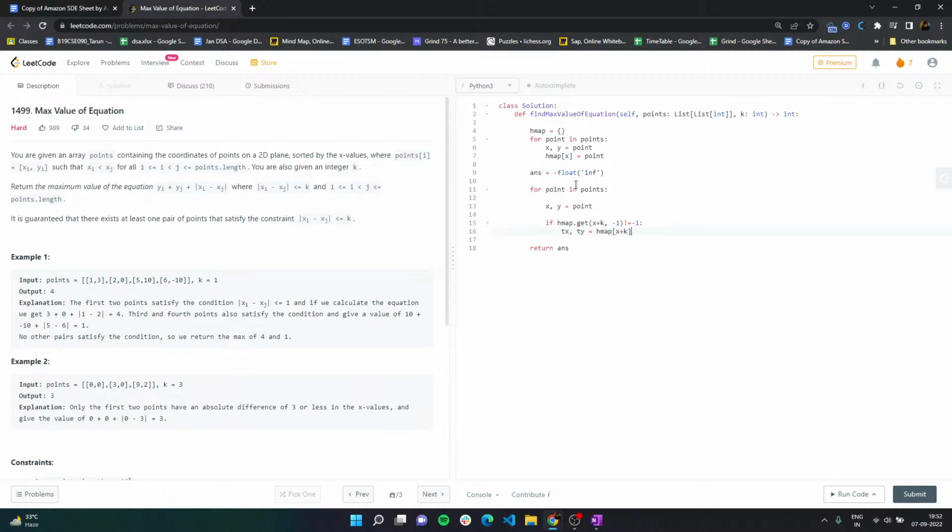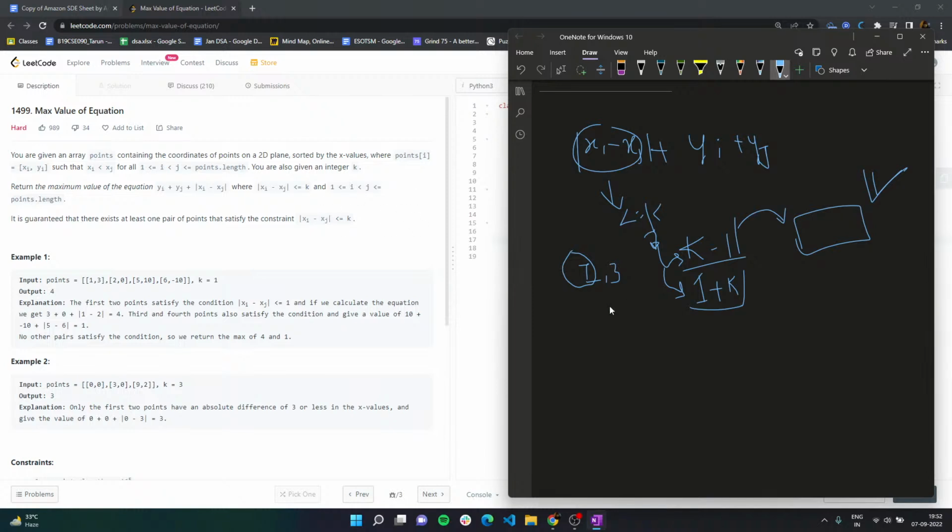And in that case I can say that answer is the maximum of answer comma absolute of... oh, that's why it is a hard level question. I was wondering why it is a hard level question if it can be solved just like that.